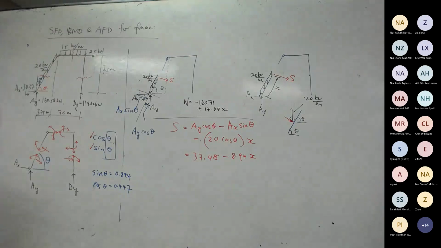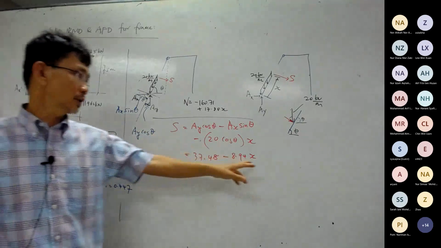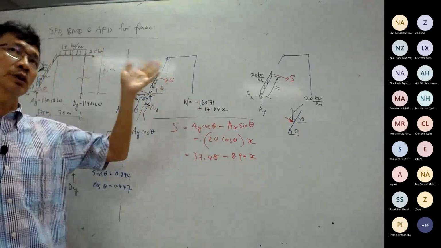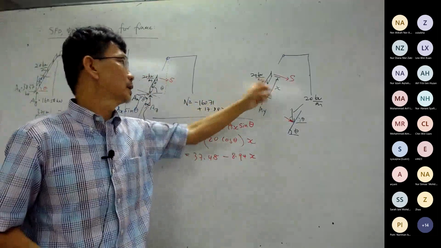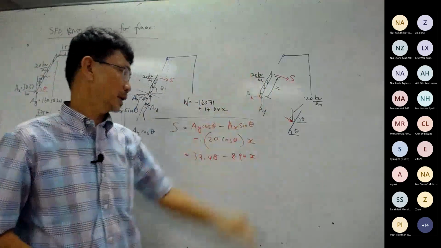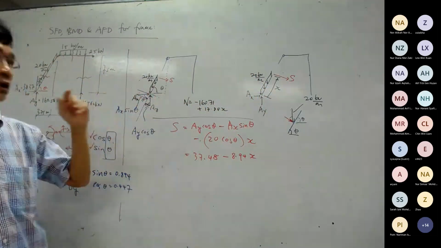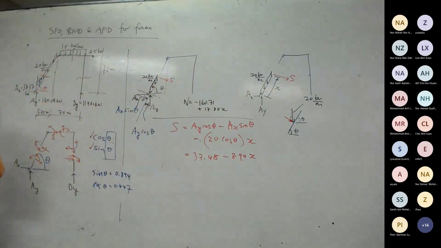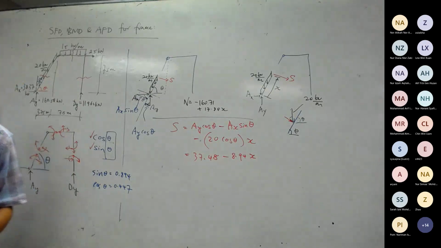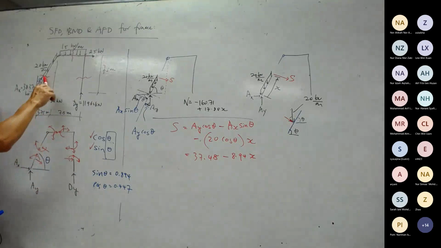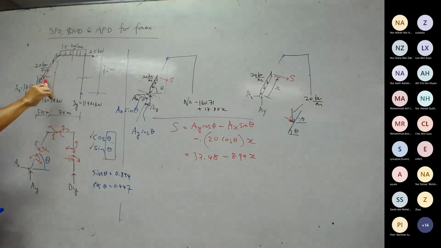So this is the shear force changing with x. It should be changing with x because you have a UDL here in the vertical direction. The axial force is also changing with x. So this is how we get the shear force for this cut. Okay, we are still with this cut. We still have this and this to do, but this is the most difficult one because of the incline.